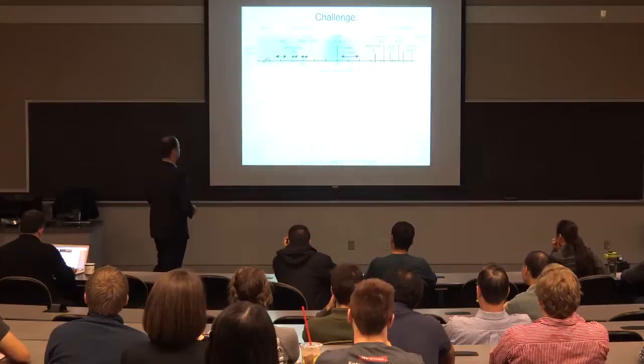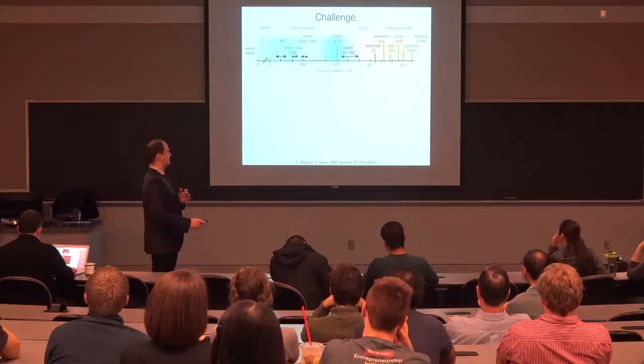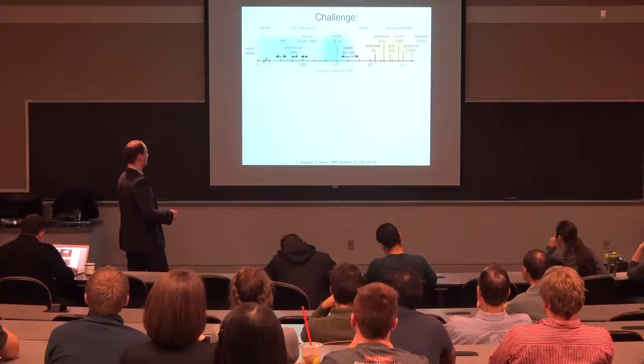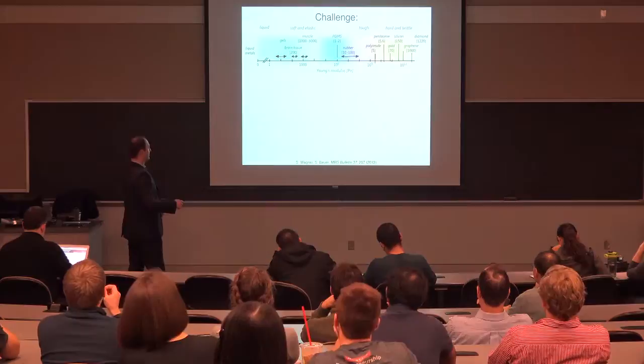So what's the challenge to create electronics like this? Well, we have to work with a very broad variety of different materials, and they differ in many properties, but one is, for example, the elastic modulus. So we work with materials that are all the way from liquids to gels, like brain tissue and muscle tissue. These are elastomers that are already on the megapascal scale. Rubbers are another 10 to 100 times harder.